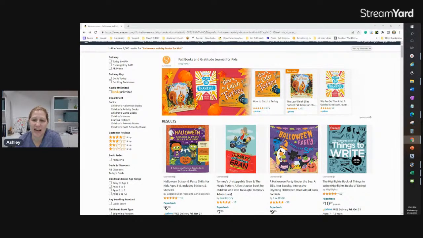So what I wanted to do today is go through, I just typed in activity books, Halloween activity books, because that would be really popular right now. And I wanted to go through and talk about covers and cover elements and give my knowledge, thoughts and advice to you, because I think especially when you're new and starting out, and even sometimes if you're a graphic designer, you're not thinking in the same way the customer is thinking, or who's purchasing this, and how people purchase. Amazon is a very visual platform, right? It's a search engine and visual. Think of it as two different things.